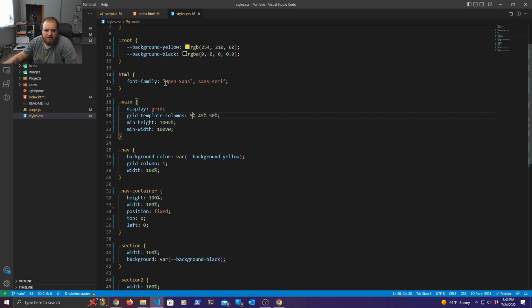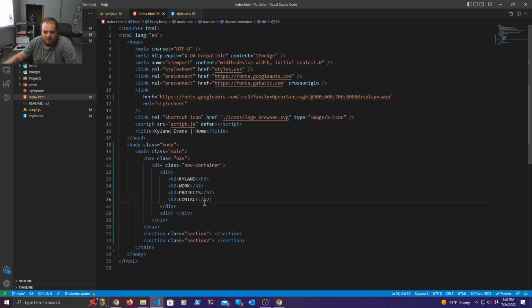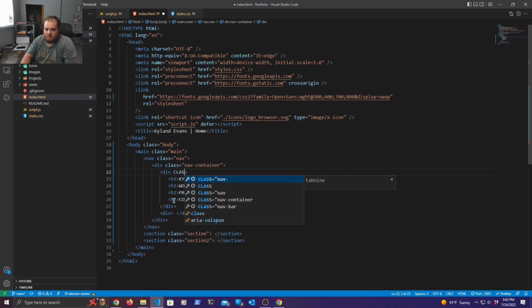Alright, so this container, oops, nav bar.